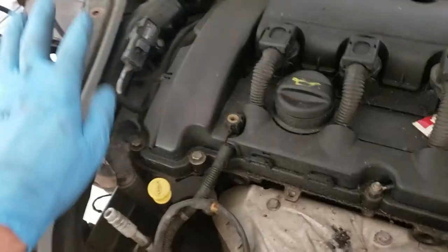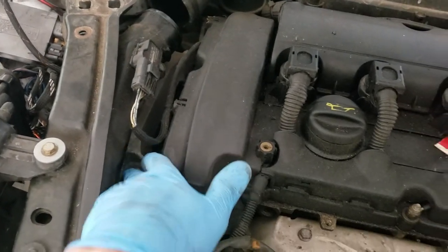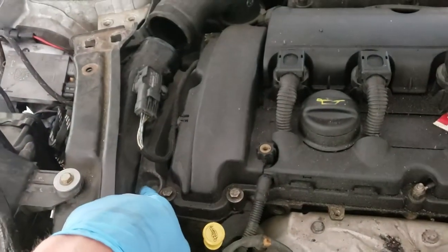But anyway, next, it doesn't call for this, but I'm supposed to get to this mount right here, and this intercooler piping is in the way, so I'm going to unplug this, and then down here there's some Torx bit holding it to the front, and then just a hose clamp. So I'm just going to take this hose out, and then I should be able to get to that mount a little bit better.